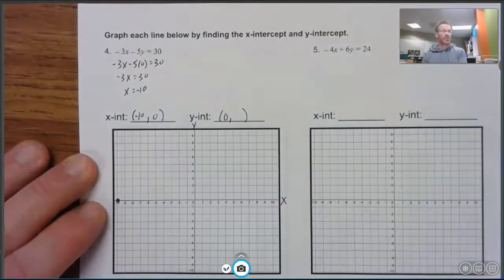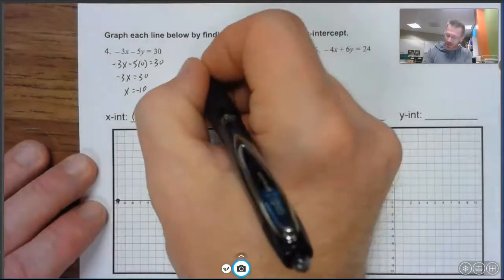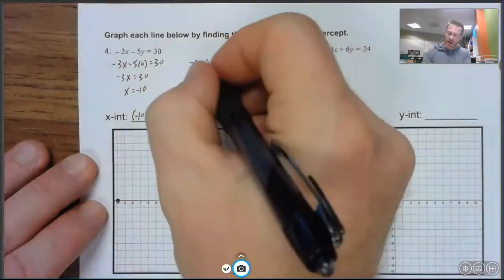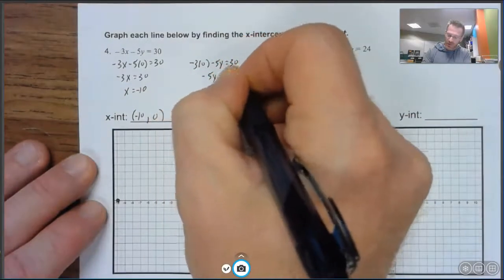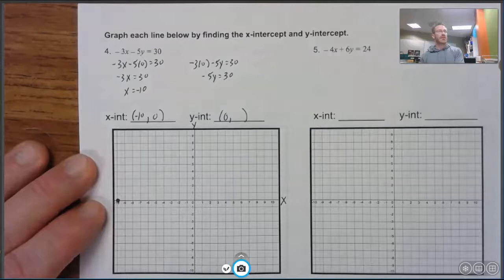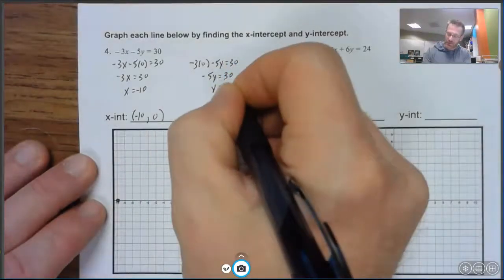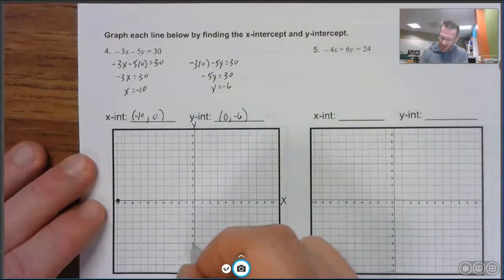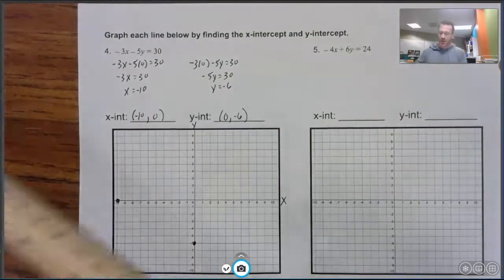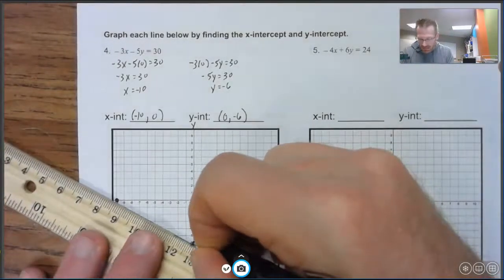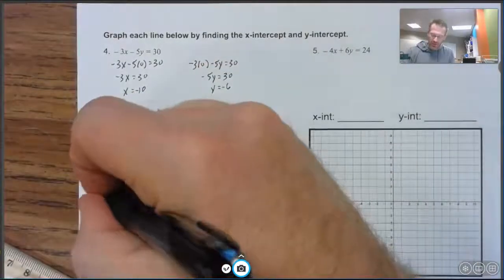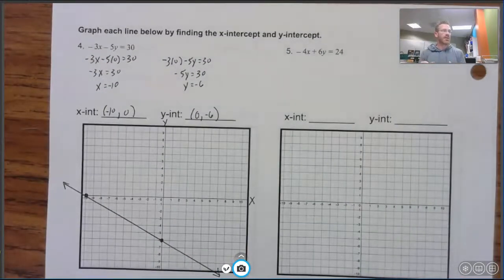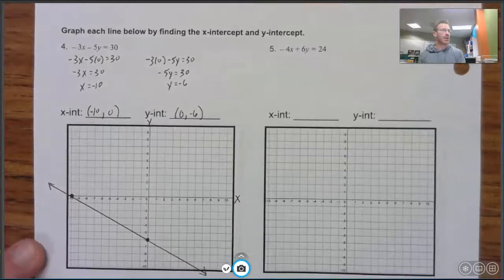In a very similar fashion, let's find the y-intercept. So negative 3 times 0 minus 5y is equal to 30. That's 0, which leaves me negative 5y equals 30. So negative 5 times what is positive 30? Negative 6. Those times tables are coming back to help you. So negative 10, 0, and then 0, negative 6 is right there. Then all we do is connect those 2 points, just like that, and there's our line. So just a little bit of work to find those x and y-intercepts, and then we sketch the line.